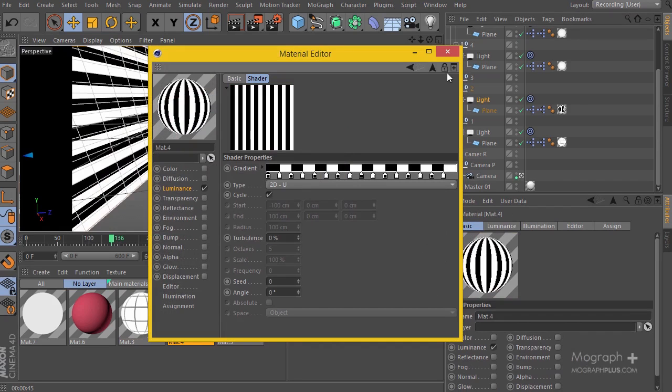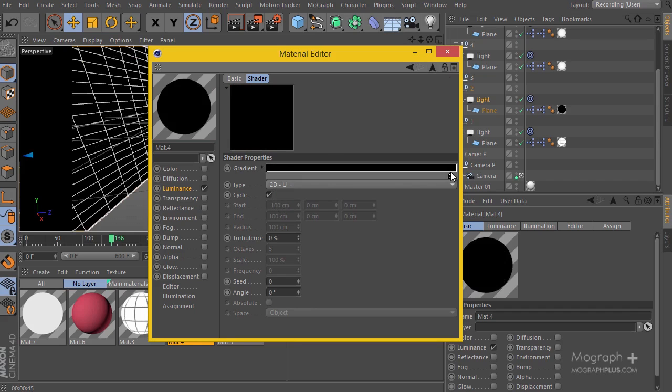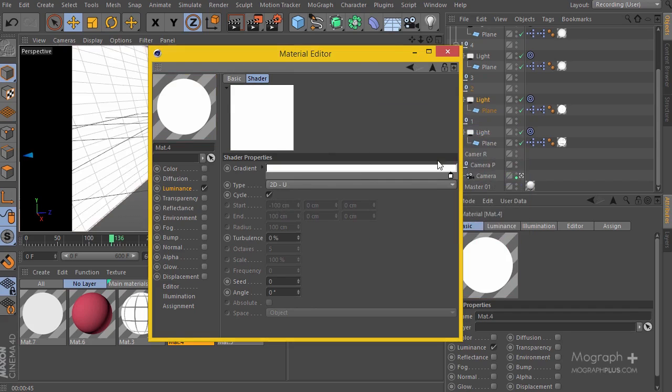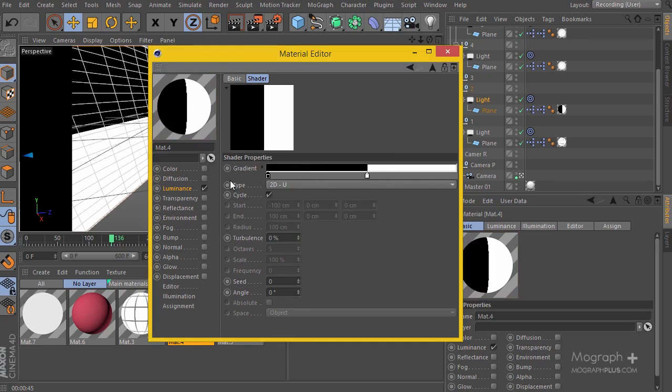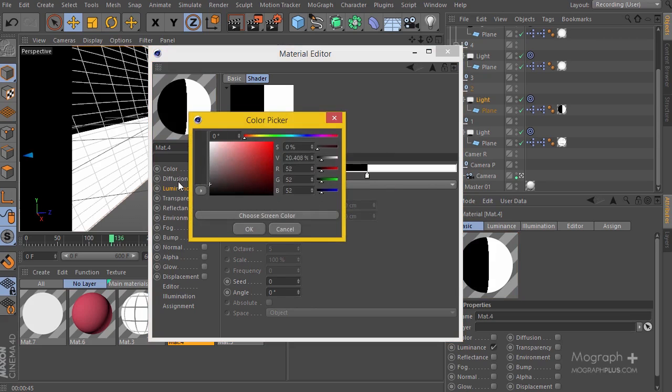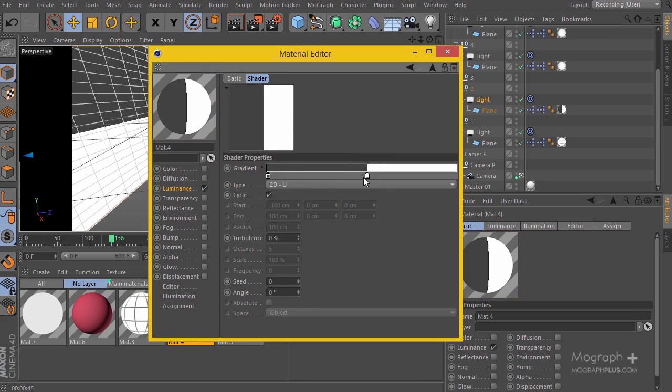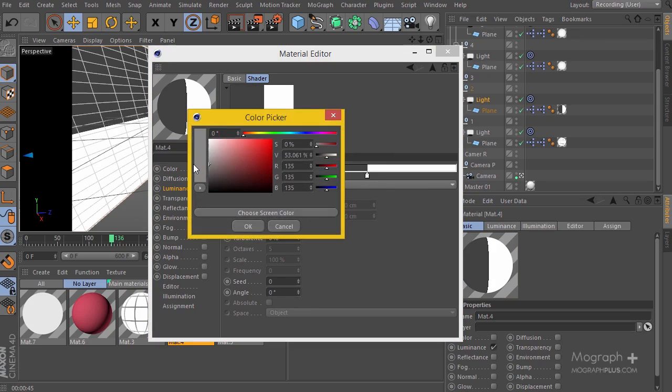So I'm going to just quickly go ahead and reset this thing, and let's add a white color, add a black color. The black, I'm going to make it something like that, not so dark.